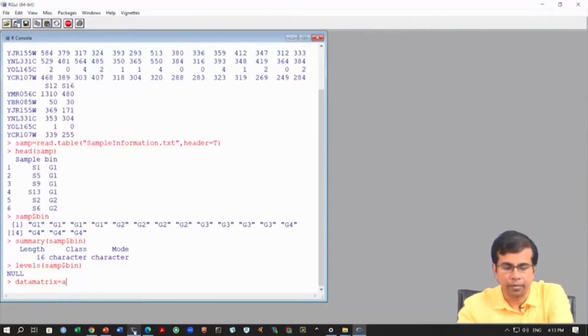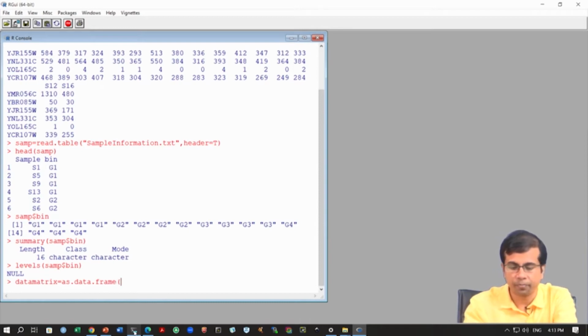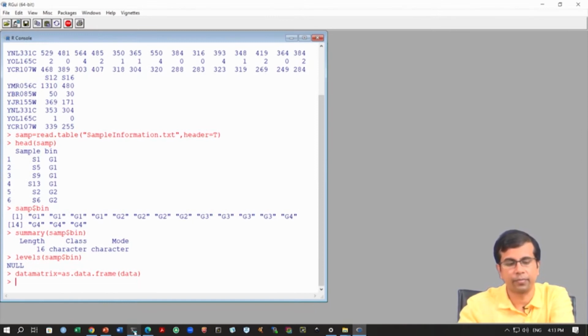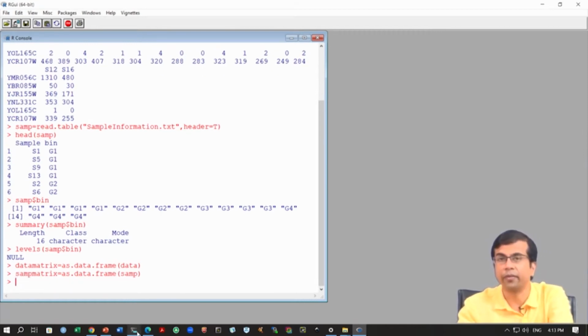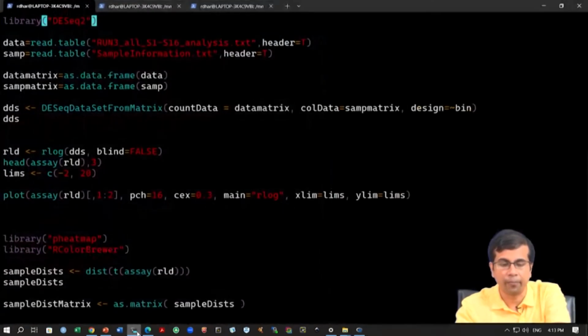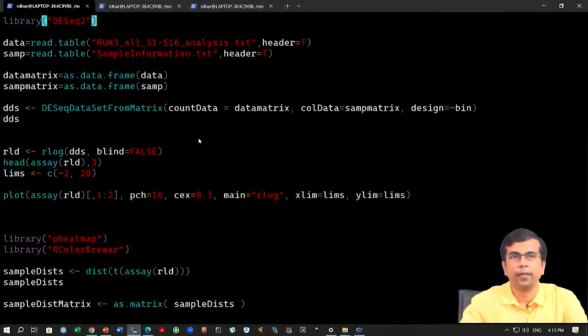So, data matrix is as.data.frame, sorry, there is a mistake here. So, as.data.frame, and simply say data, and similarly we can convert this sample to also sample matrix. These are now converted to data frames because they will be required for this analysis.